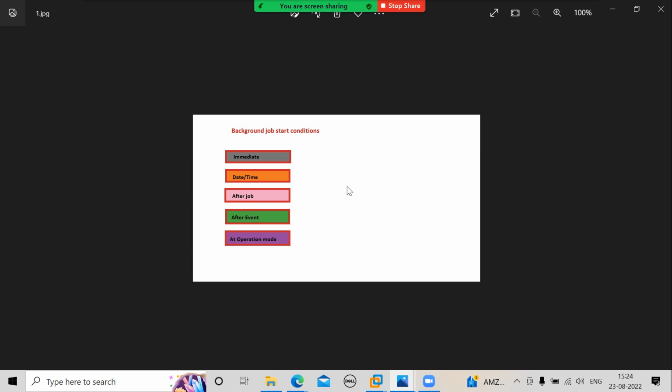A background job is nothing but a program. You are running a report or a program, anything which runs for a longer time. If you think like that, schedule it in the background. If you think this job will finish within 2 to 3 seconds, within 10 seconds, then directly execute. You need not schedule it as a background job. Go to SE38 and execute that job directly.